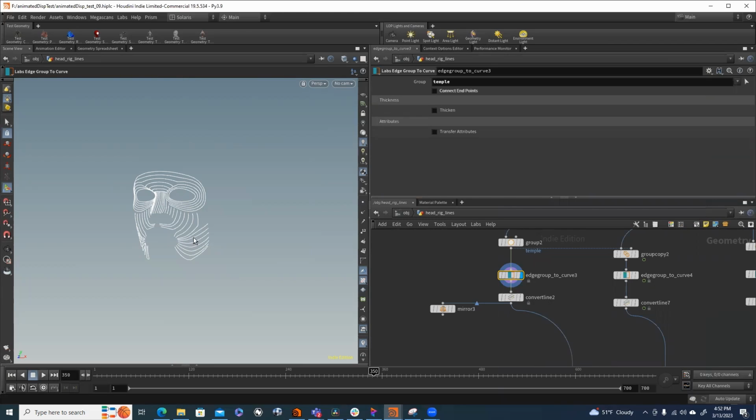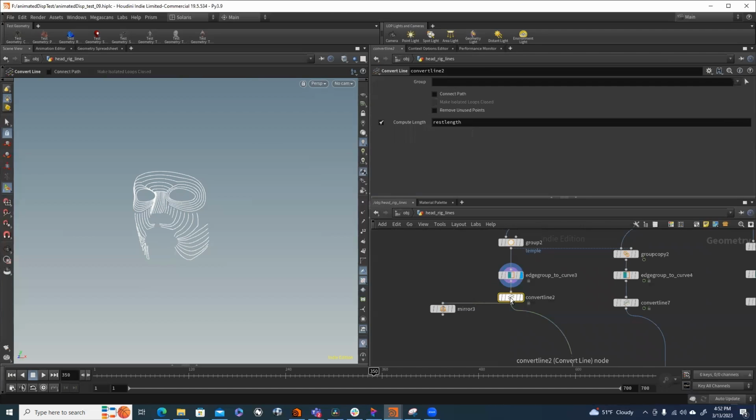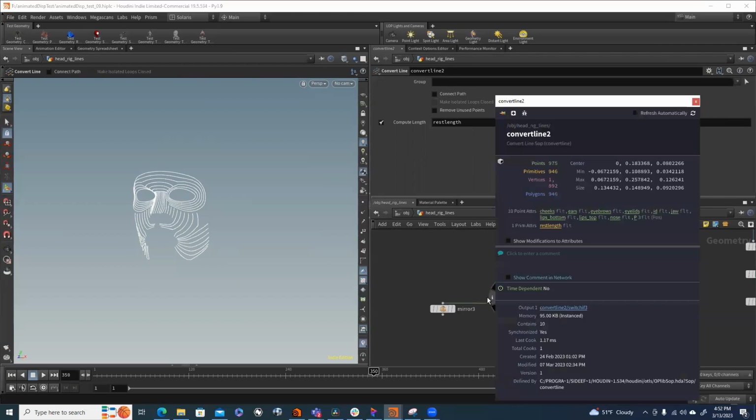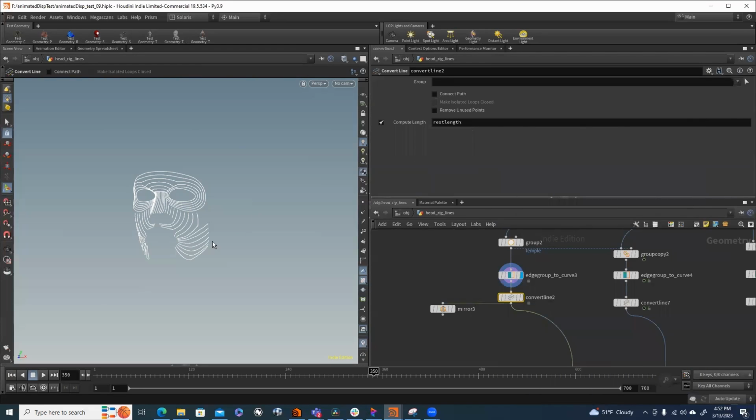So if we had a little bit of smile, it's going to fire this entire curve versus a magnitude along the curve, right? So in this case, I use a node called convert line, which is great. So if we look at this one, we now see that I have 946 polygons. So between each two points, I have a separate primitive that allows me to measure the distance of those.